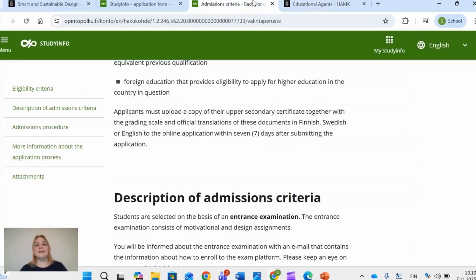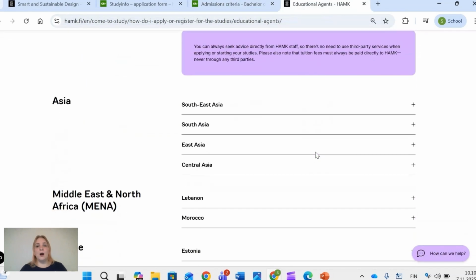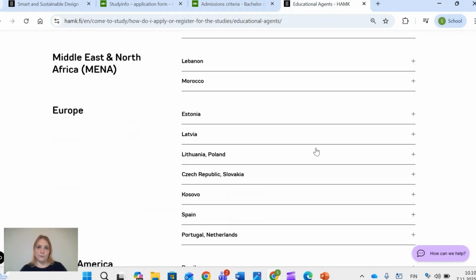Please notice that there are lots of agencies who claim to be our partner but actually are not. Therefore, always make sure to check this website if you are in any sort of doubt. Also, please notice that tuition fees, for example, should never be paid through a third-party provider. You should always pay the tuition fee directly to HAMK according to our payment instructions.